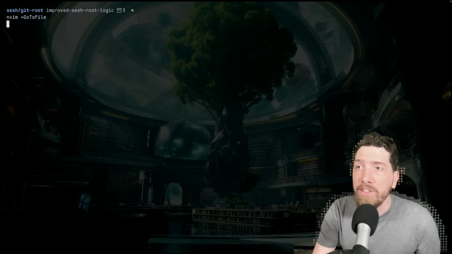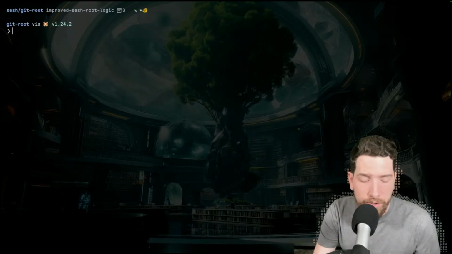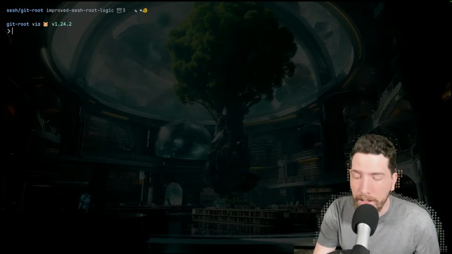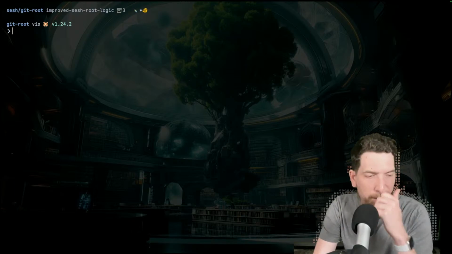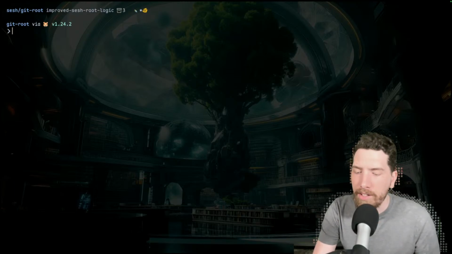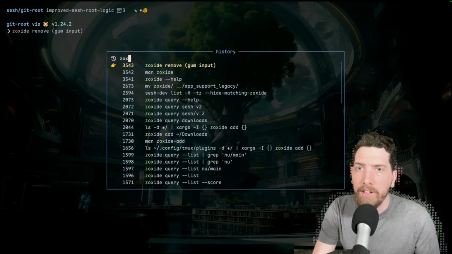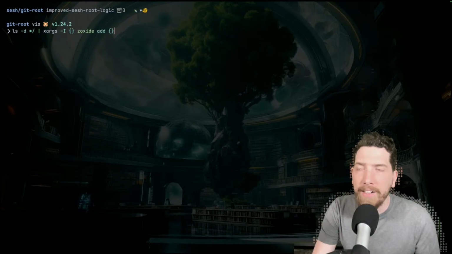And what I tend to do is have that git work tree script, which I probably really need to give a setup now and get it working. There's Zoxide, there's a command I use for adding all of the current entries.